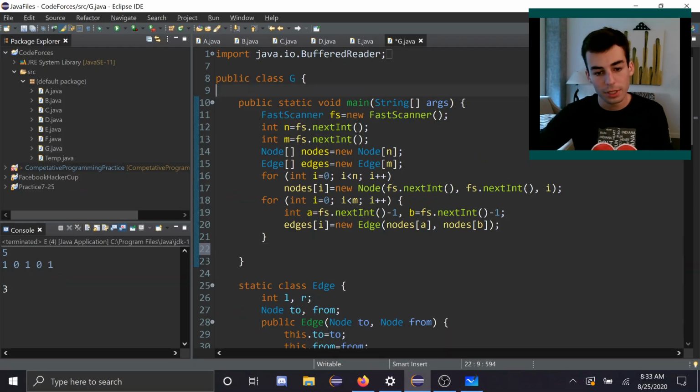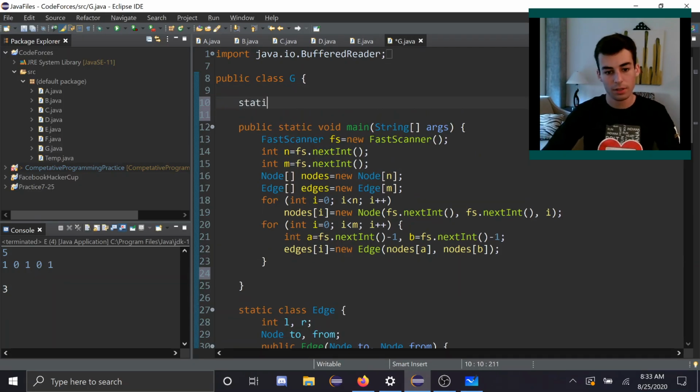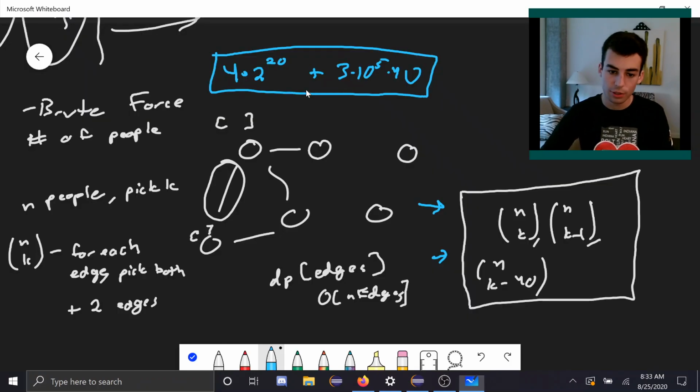Probably a big DP array. Okay, so what does this actually represent?